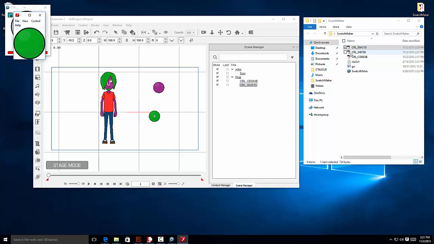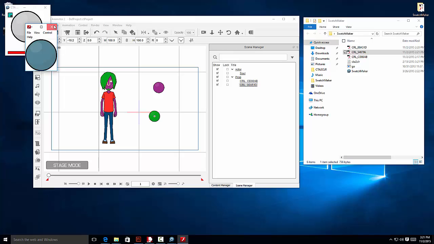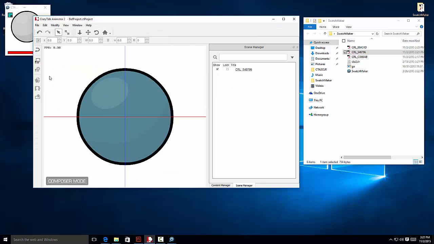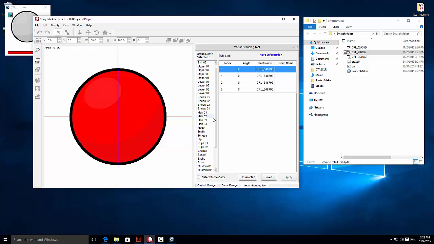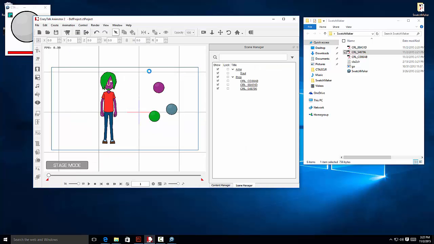But let's see here. That's the color that I just created right there. So I'm gonna bring that color into the software. Give it a render style. We're gonna assign this one to the shirt, which is upper one. I'm gonna go out and then apply it to our character. So it makes the coloring process a little bit easier, a little bit more visual.